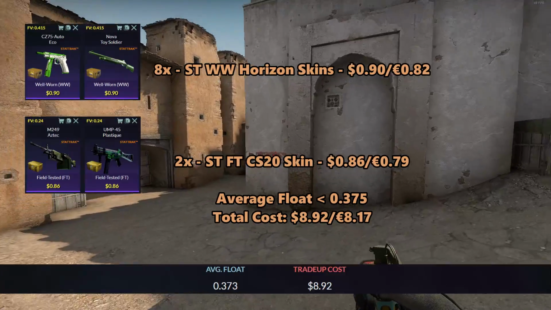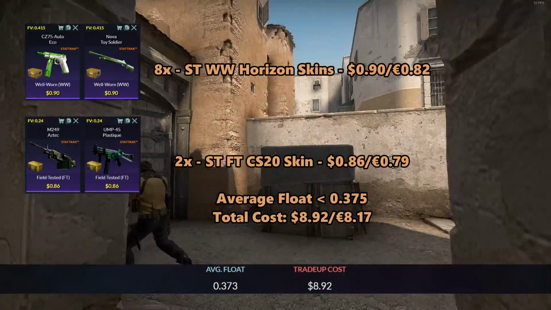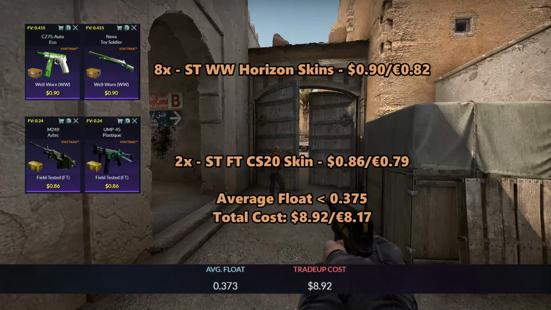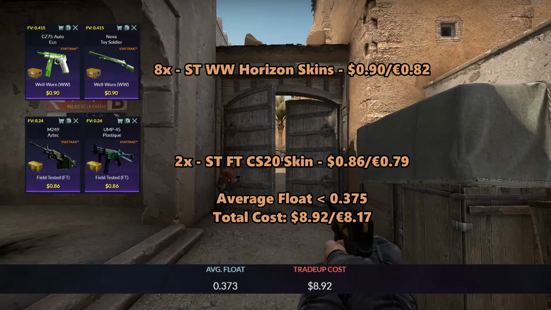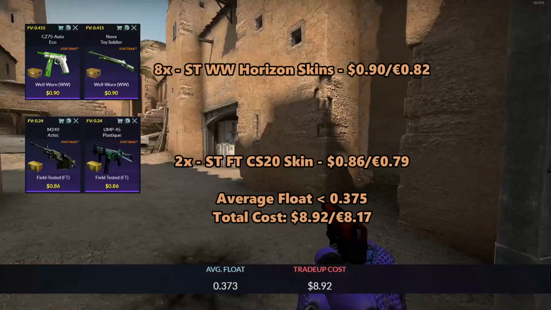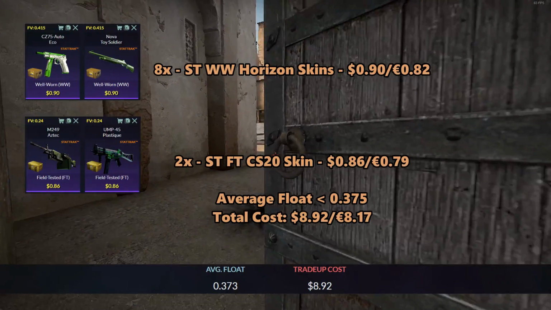So the average float for this trade-up must be less than 0.375. So to achieve this, I recommend using well-worn Horizon skins with floats less than 0.415 and field-tested CS20 skins with floats less than 0.24. So the total cost of the trade-up will add up to $8.92 or €8.17.